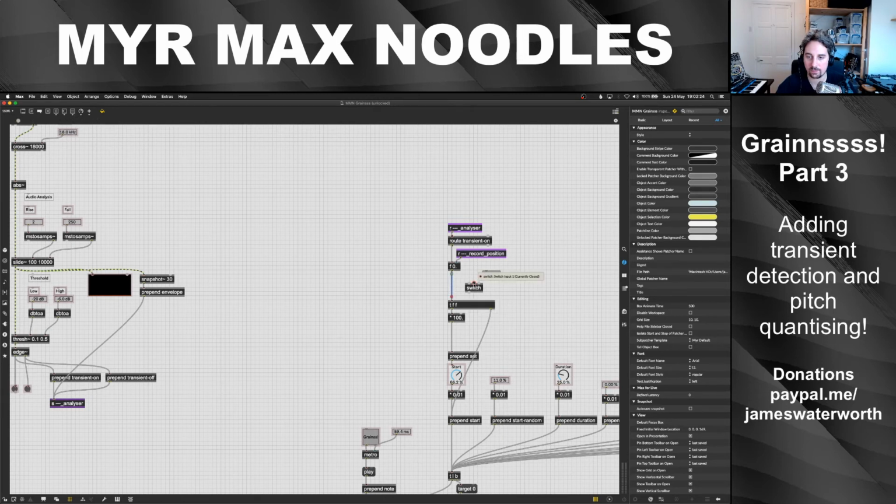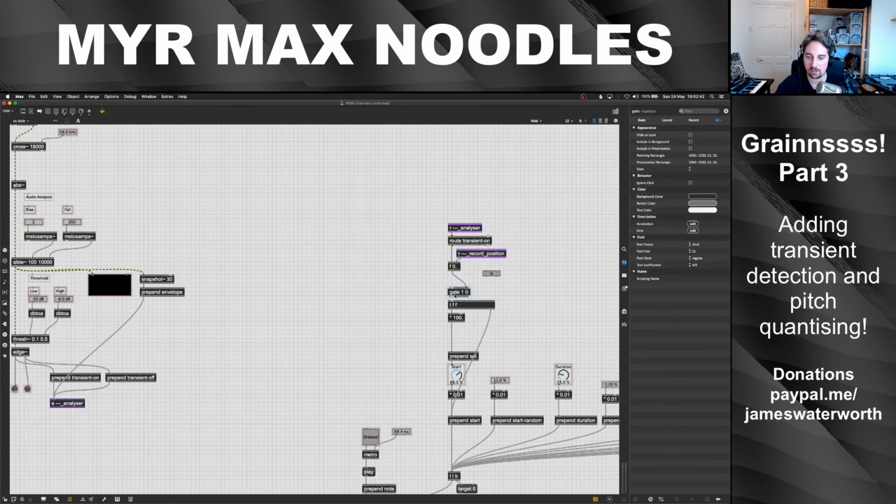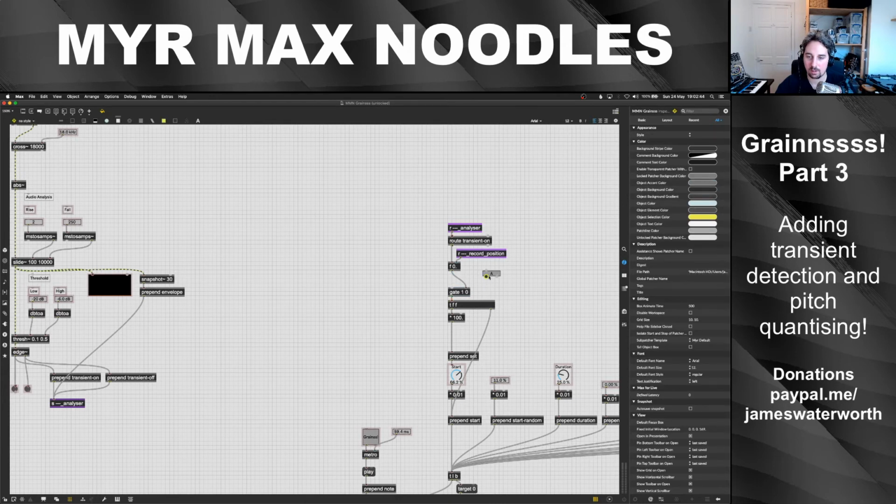Can you do this? I never use, I always use gate. Why do I never know what switch does? I was just using gate, just gate 1 0. That'll do, really. Yeah, gate. So with a gate, we can just toggle things on and off. This should do the job.